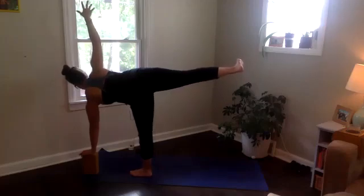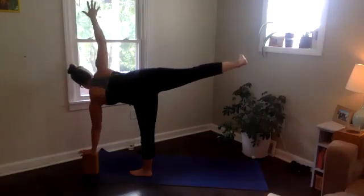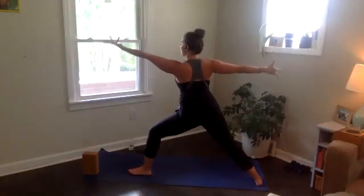Maybe soften that left knee. It helps with balance. You can lift that right heel a little higher. And then bend the left knee a lot. Pick up the left hand and land you back, warrior two. Reverse your warrior. Once you're there, find that length.